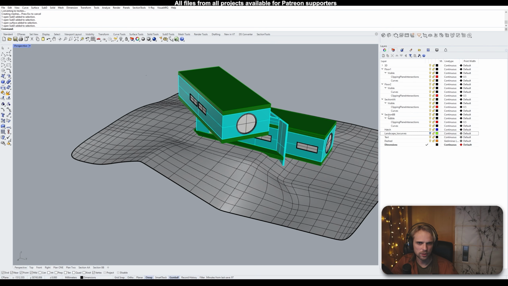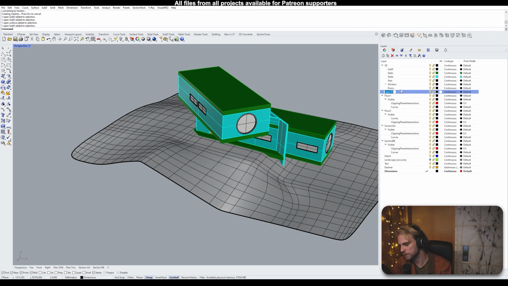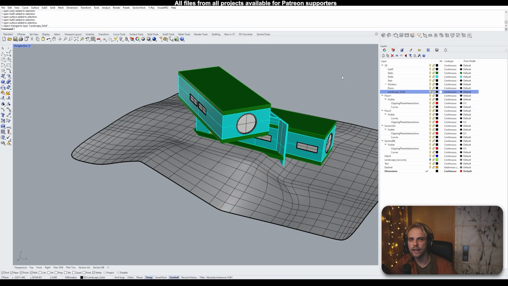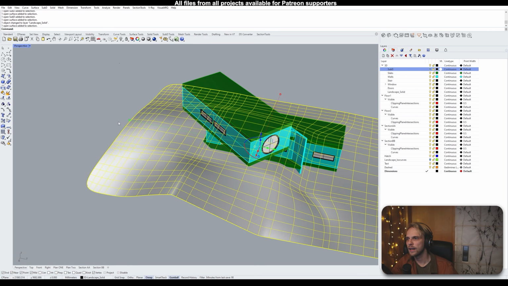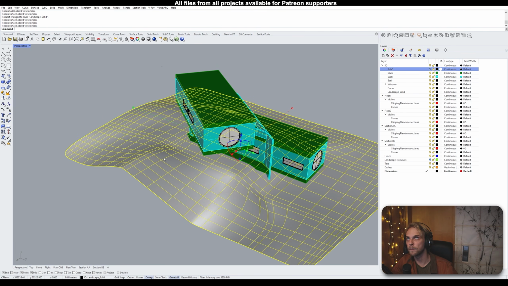So let me just create a new layer real quick in the 3D rollout and call it landscape solid. Landscape solid, there we go. This one, I'll hide the sub-D. Okay, I can't hide the sub-D, I need to fish out the surface and add it to landscape solid, and now I hide the sub-D. And this is now not sub-D geometry, it's a surface.